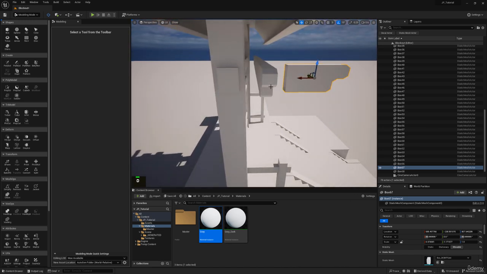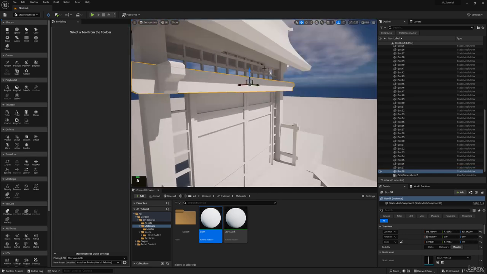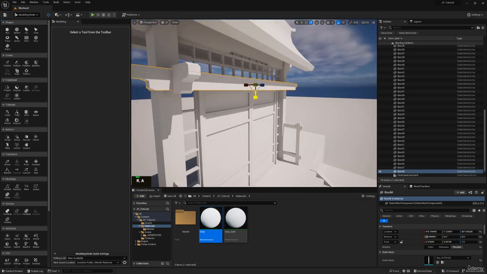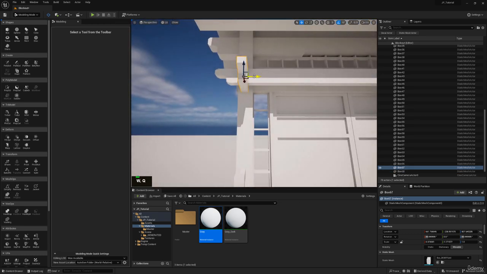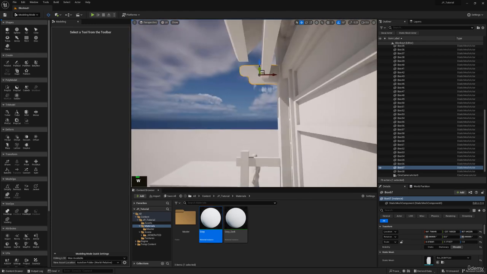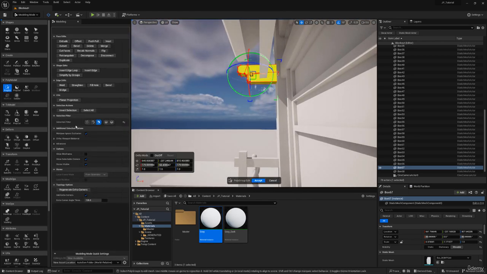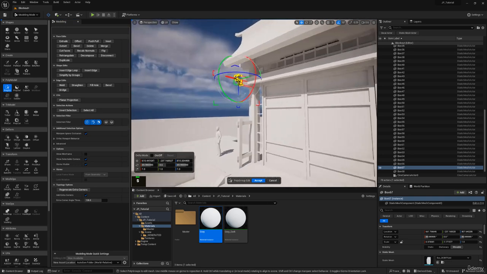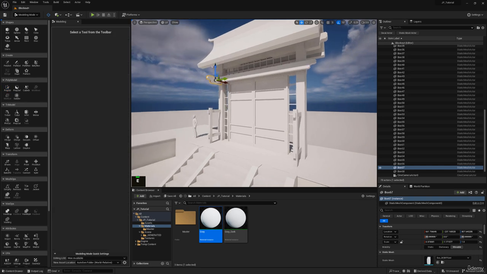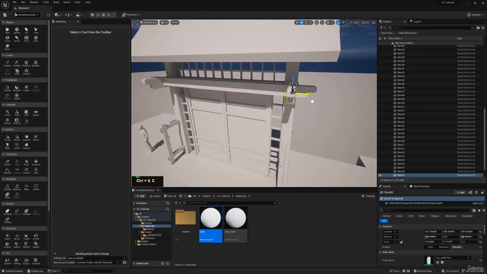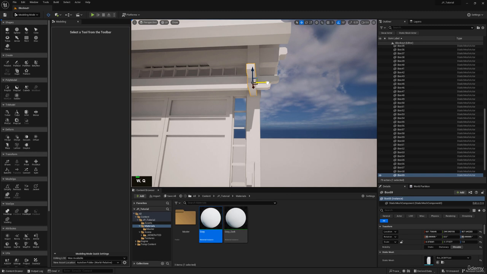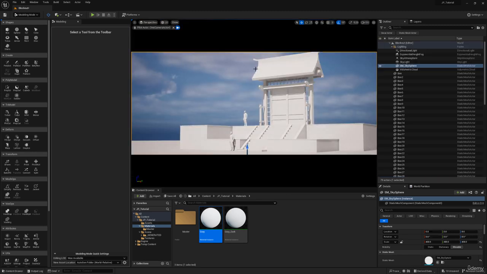grab this one. And if I have a look, this one needs to come here. And this one, we actually want to make a little bit thinner again, and push it up. And this one is more in the center over here. And we want to turn on vertex select again. We want to push this out a little bit. And we can now go ahead and just duplicate this over to the other side. And at that point, it's just a matter of having a look. Yeah, I think that is pretty decent.